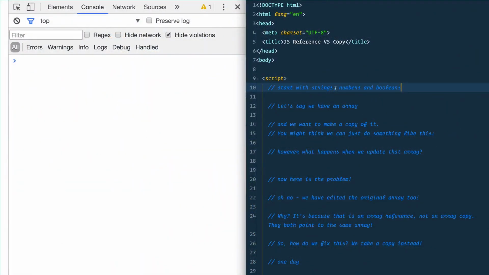Today we're going to talk all about JavaScript reference versus copy. I found this to be a sticking point. While it's not necessarily something you're going to build that's going to be sweet and your client's going to see, it is fundamental to understanding how JavaScript works. More often than not, this is a source of a lot of bugs because people don't understand the difference between a reference and a copy, especially when you get into nested data.